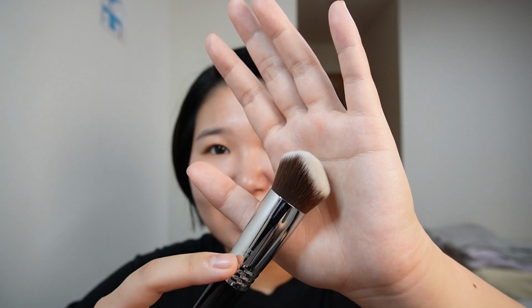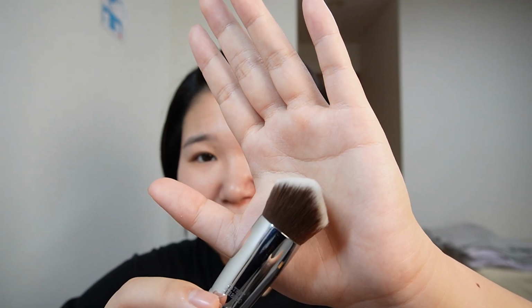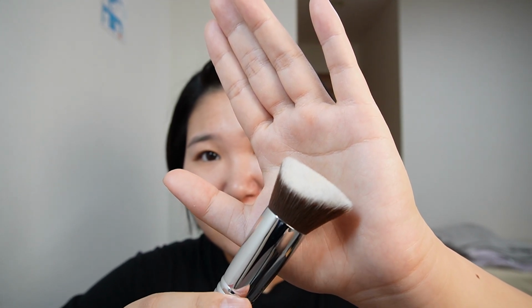So the first brush I wanna mention is the only blush which has completely synthetic bristles. So that is Sigma 3D HD Kabuki brush. These bristles are very densely packed and the tip is angled like this. So I really like using this when I use a powder foundation.